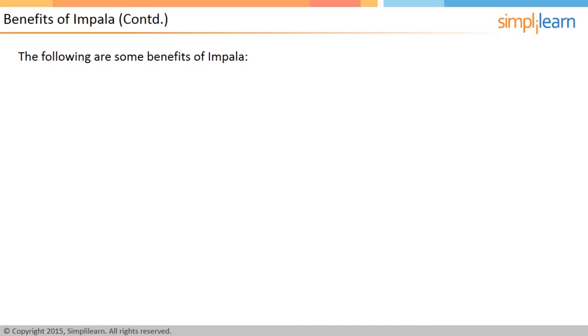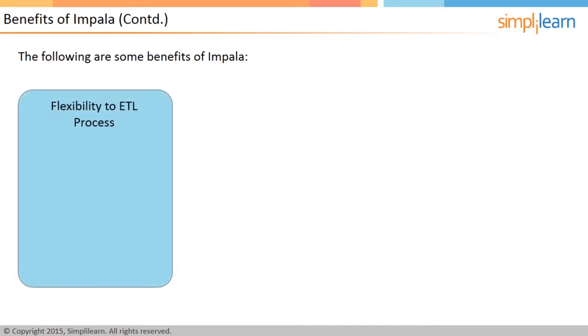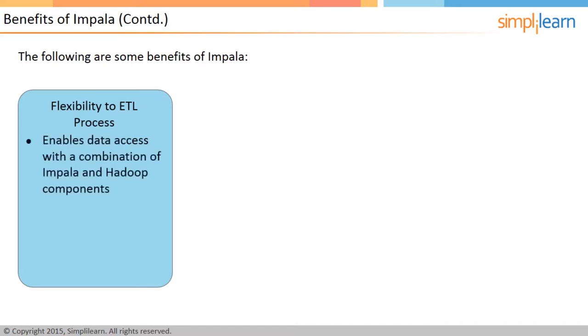Impala introduces high flexibility to the familiar database extract, transform, and load process. You can access data with a combination of different Impala and Hadoop components without duplicating or converting the data. When the query speed is slow, use the parquet columnar file format for a faster response. This format easily reorganizes data for maximum performance of data warehouse-style queries.